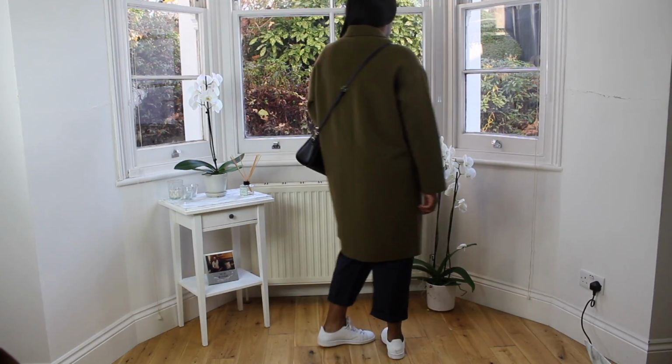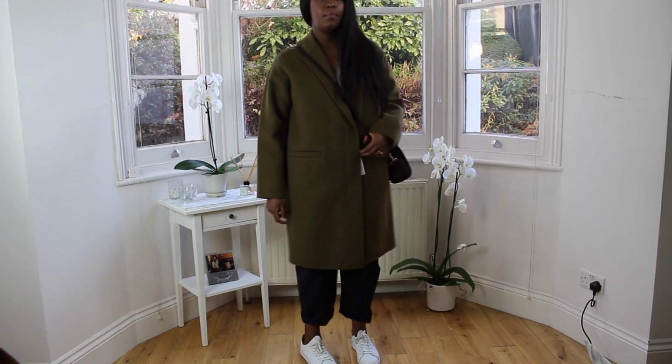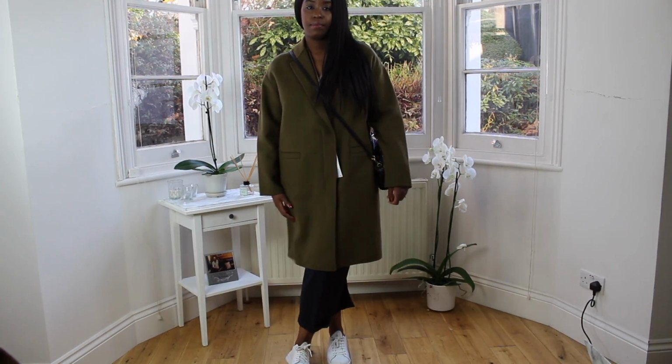And I think the coats that I've bought, the colours are not too crazy. I think they're quite classic, especially the tobacco and grey that can just be worn season upon season. So as long as I look after them, get them dry cleaned, just keep them in good nick, I can definitely wear these over the next couple of years. So I think that was a pretty good buy.